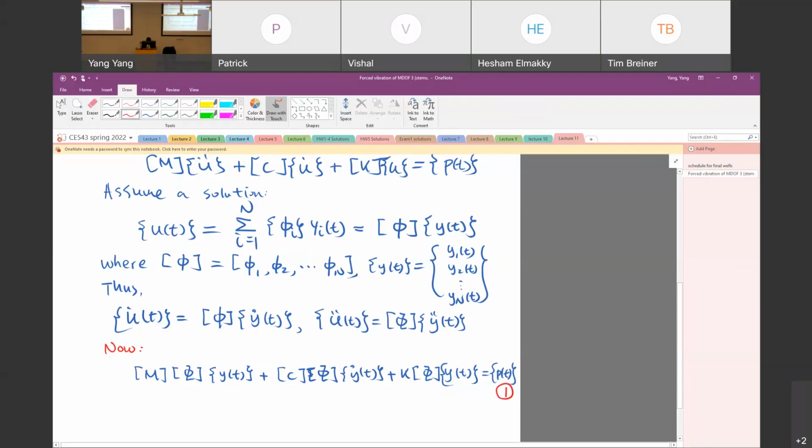Let's call this equation 1. So we have a new form for the equation of motion. Actually, all of the above converts the equation of motion to separate the response into two parts. One part is time independent, the other part is time dependent. For a system of differential equations, that's the typical method.